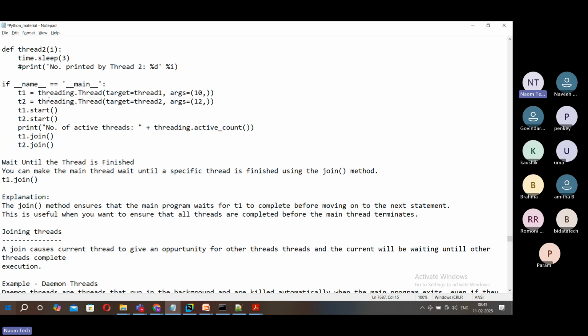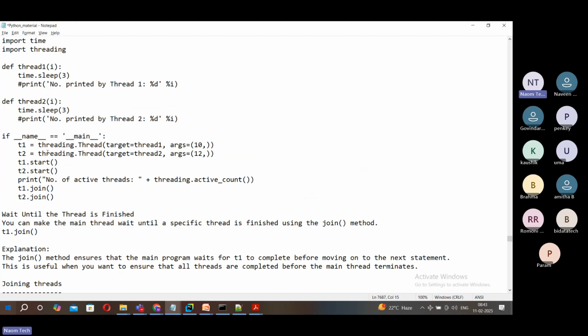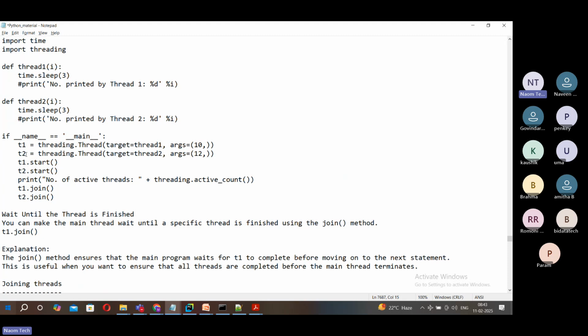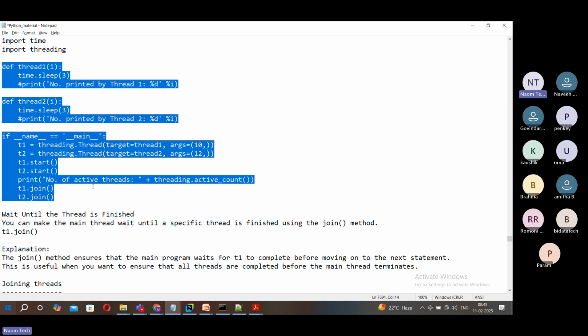By default, main is a thread in Python, not just Python, in most of the languages. Even your main method is also a thread. You got it right, friends. So we have how many threads in this program altogether? Three threads, not just two. By looking at objects, you might say the thread count is two, but in reality it is not two, it is three. You got it right.